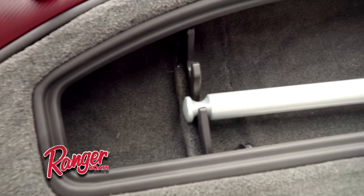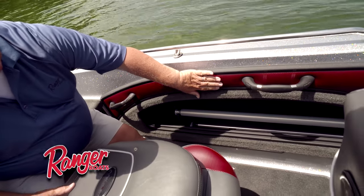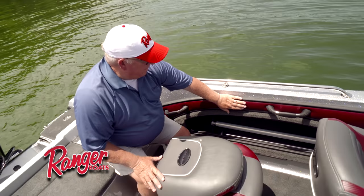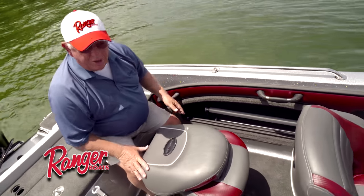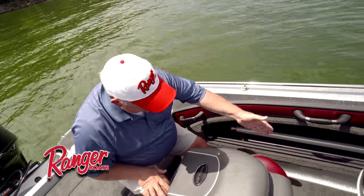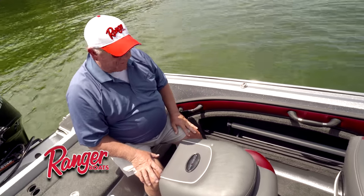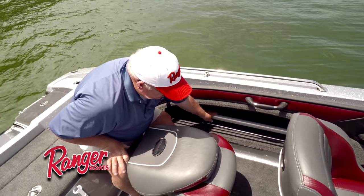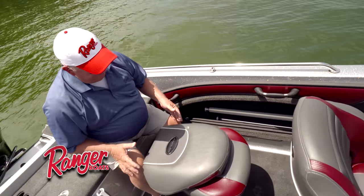New for 2017 is this different configuration side storage area alongside your gunnels. You're going to see this in marine grade vinyl up top — which will always match your boat exterior — and it's carpeted down inside. It gives you additional rod storage capability for longer rods or auxiliary rods you don't need quick access to. There are tubes incorporated into this compartment that let you extend your rod tip towards the front. You can also use it for a variety of items — the optional ski tow bar, nav lights, and more. You can never find too much storage in a boat.